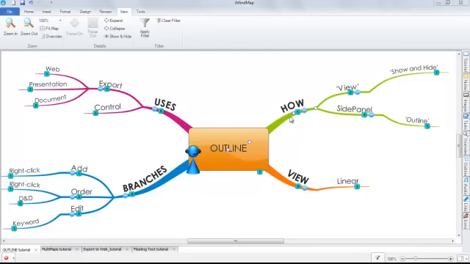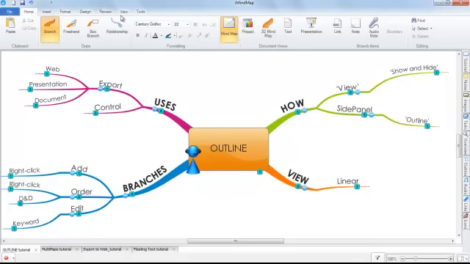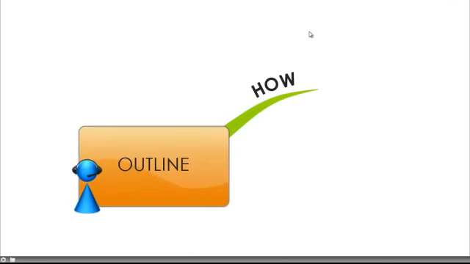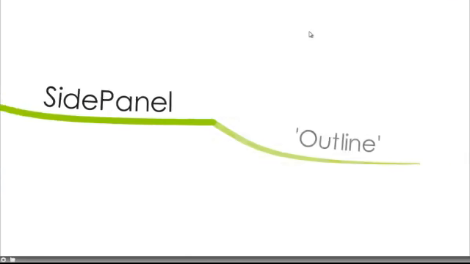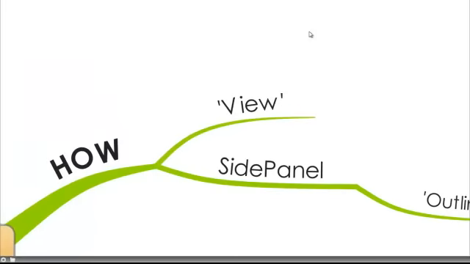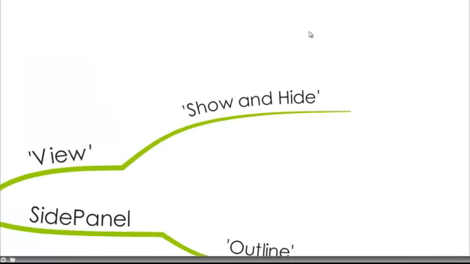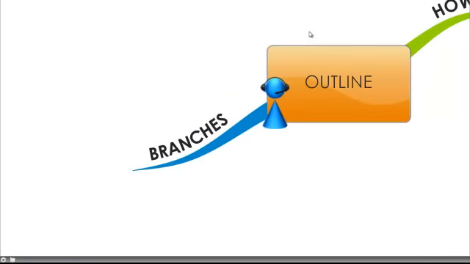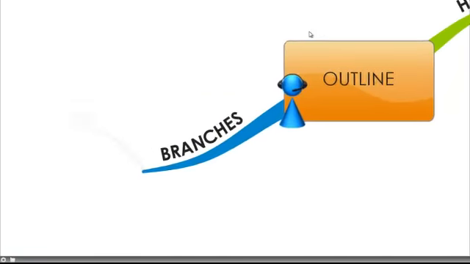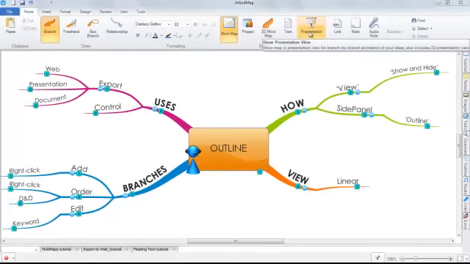So we expect How, Side Panel, Outline, View. So I go to Home, Presentation View. Okay, so we have How, Side Panel, Outline, followed by View. Just as I explained, just as I expected. And then next we go down to the keyword Branches. And we carry on. I'm going to hit exit now.